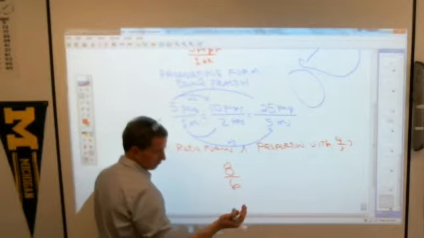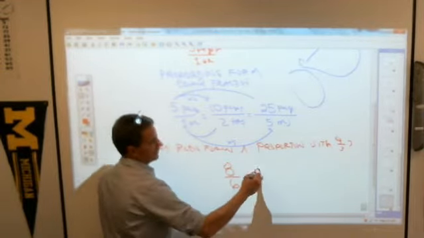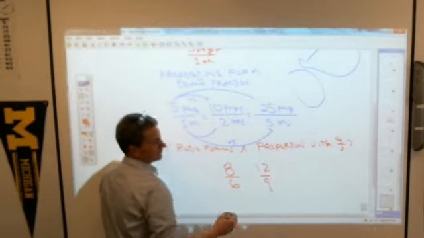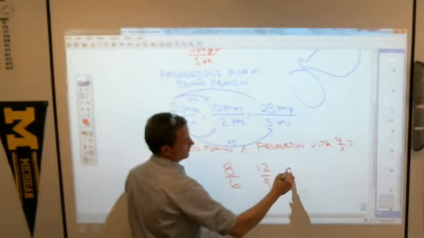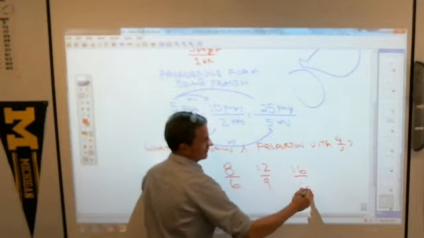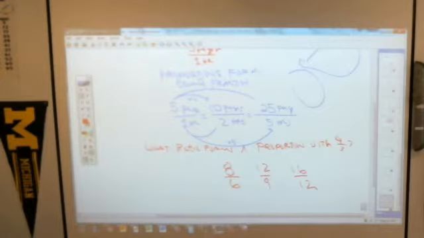Another one, multiply both the top and bottom by the same number. What if I did 3? 12/9 is proportional to 4/3. If I did 4, 16/12. Those are proportional.